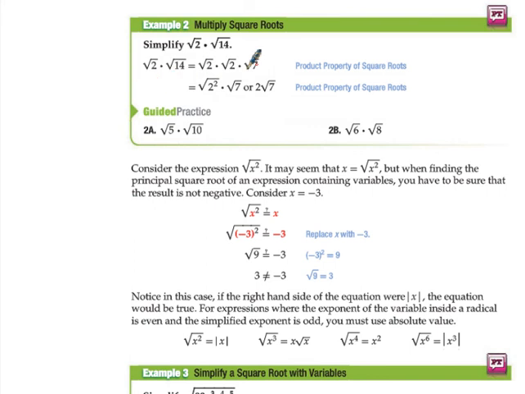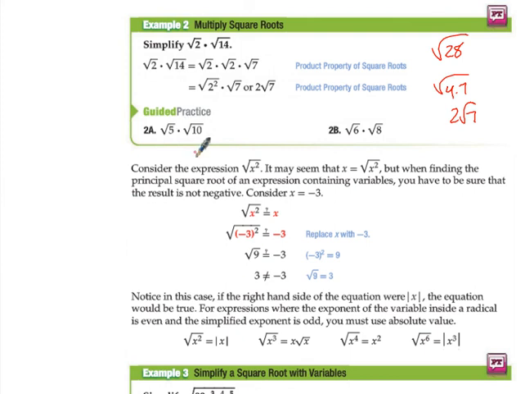I'm going to take this, and again, what the book does, I don't like personally. So I would just change this to 2 times 14 is 28. So I put that under a radical, and then I'm doing the same thing I did in example 1. Largest perfect square that goes into 28, 4. Square root of 4, 2. And again, I can check that in my calculator the same way.